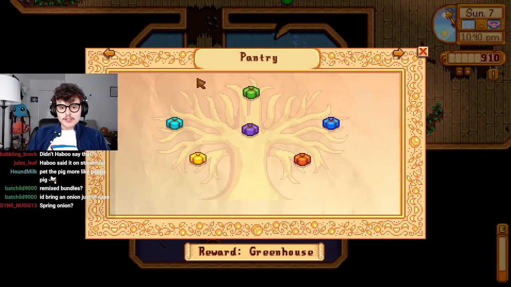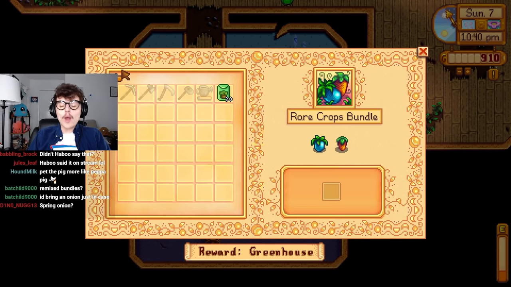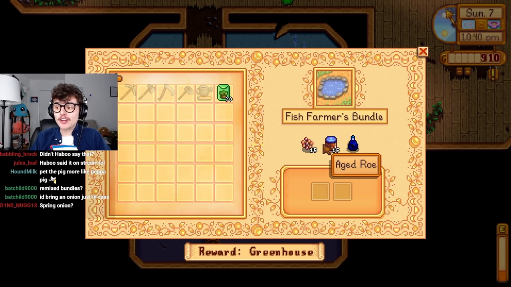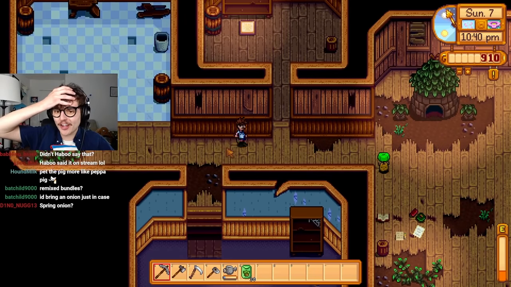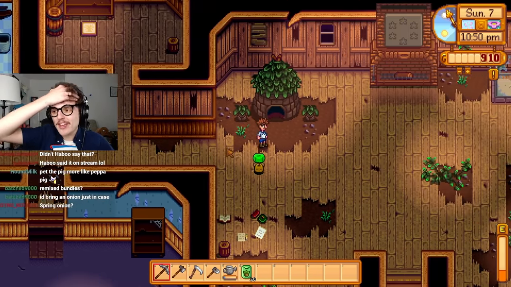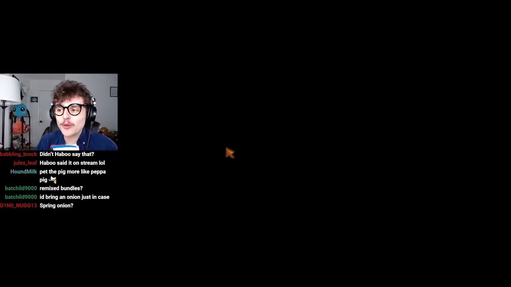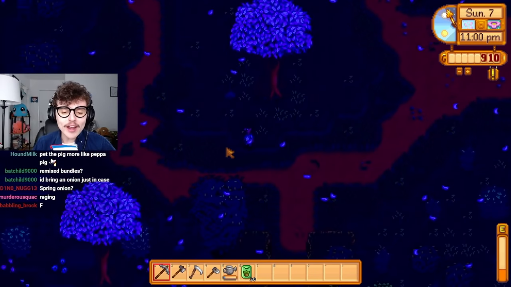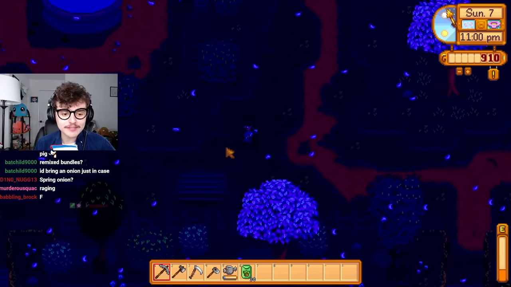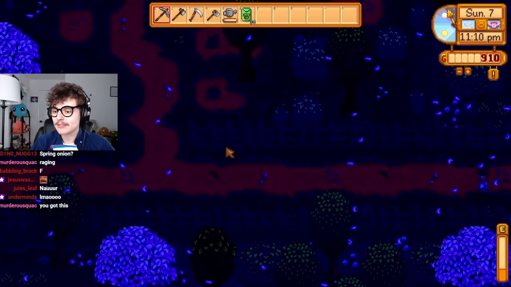All right, what's in the pantry? Okay, standard quality. Oh, rare crops bundle! Fish farmer bundle! Uninstalling. Are you kidding me? Fish farmer and rare. That is like the worst roll you can get on the pantry bundle that has ever existed. What even is that? Garbage. Rare crops and fish farming? Come on, man. That's just not right.